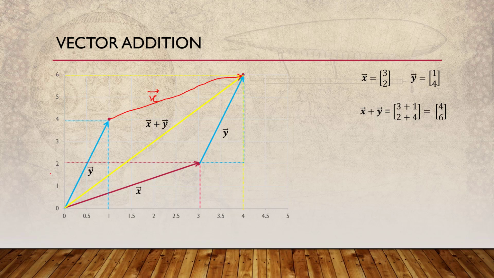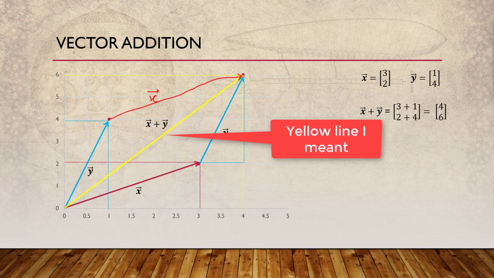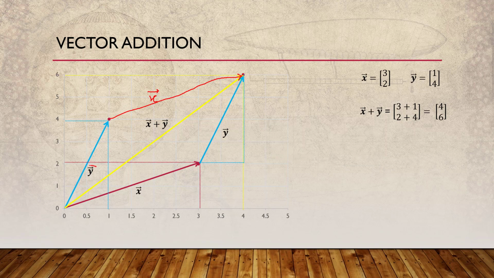correct? So again, if I join the tail of the vector y with the head of the vector x, I'll again get this blue line over here, correct? So this blue line also represents vector y plus vector x as well. So x plus y equals y plus x. This is nothing but the vector parallelogram law, which we got. So we got an idea about how vector addition works, and as I said, the same principle works for higher dimensional vectors as well.